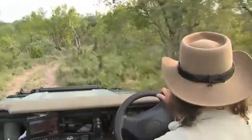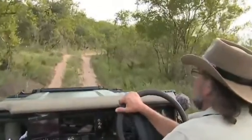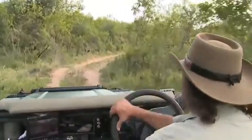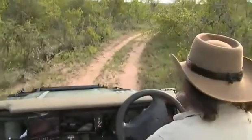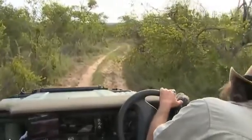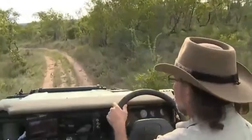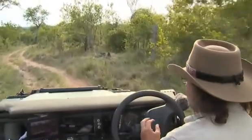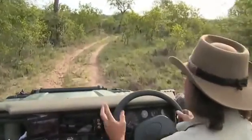But Nyala, unfortunately, have displaced bushbuck in many places because they're so much of a larger antelope. They're the same family as the bushbuck, same family as the kudu, and sadly they seem to have pushed out bushbuck. When I say pushed out, I don't know where the bushbuck go. Perhaps it's just that they don't breed that well, or maybe there is actual or active persecution of bushbuck by Nyala. I don't know whether that's possible. It would be a very, very interesting study, in fact, to find out the true impact of what has happened to the bushbuck population along these riverine areas, the dense.